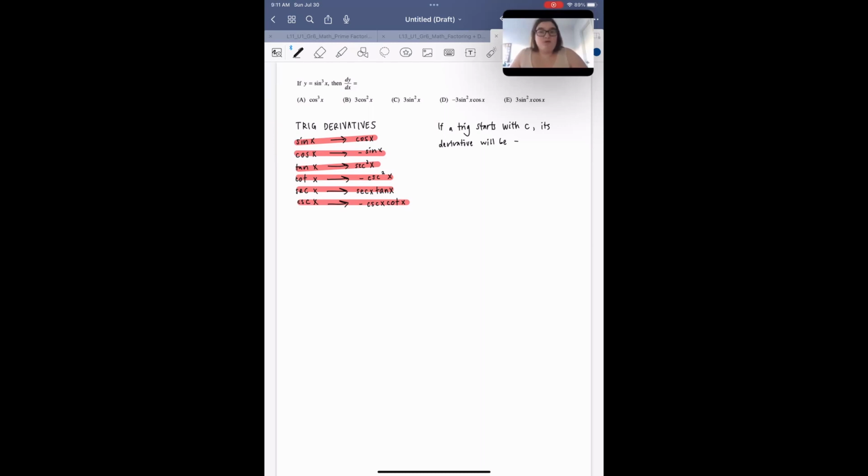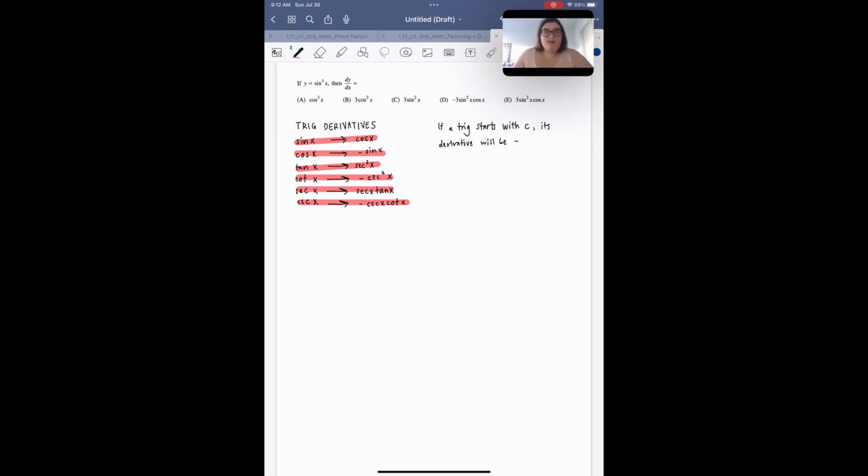If the derivative of tan is secant squared, what would the derivative of cotan be? Negative cosecant squared, because it's opposite and negative. Same thing for secant tangent. What's the opposite of secant? Cosecant. What's the opposite of tangent? Cotangent, plus that negative. So you only really need to memorize three of these and just remember those two rules, opposites. For this question, all you really need is sine, but I wanted to give a brief overview of trig derivatives because you do have to know all of them for the exam.